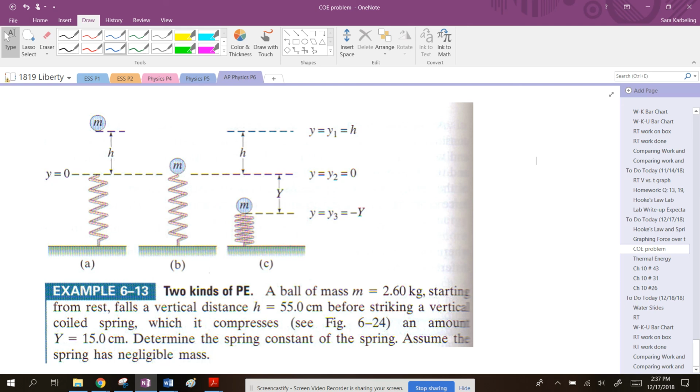Yay. So I'm going to give you a minute to look at this problem, to talk about this problem, to think about this in terms of conservation of energy. What kind of energy do I have at these points? See if you can set it up. I'm going to let you work for a minute, and then I'll come back and talk with you too.